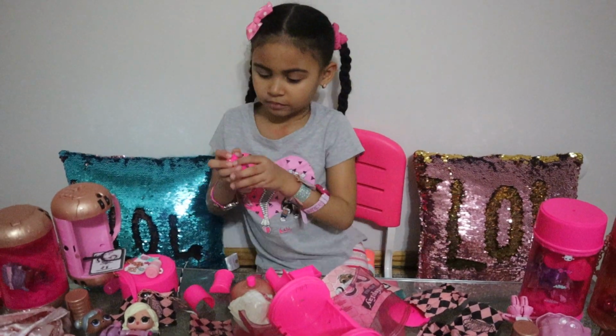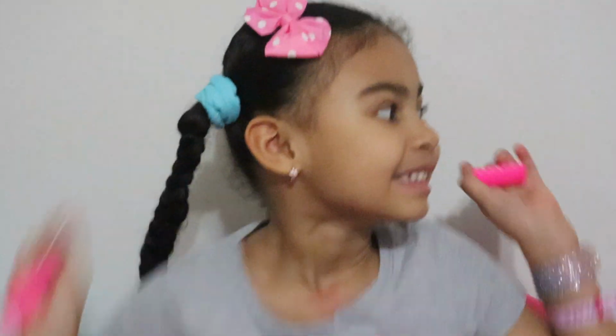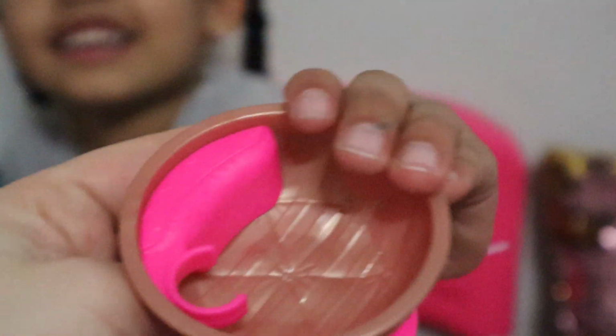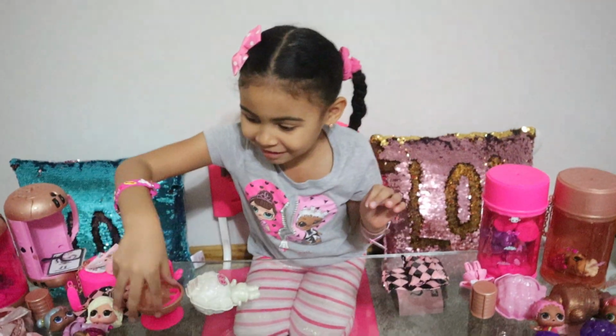So, one has a bottle. What about another one? Oh, a little helicopter. That means what? She has real hair. Ah, it's a comb. Can I see? Can you show me? It looks so cute too. Wow, it's a ball, a white ball, very cute. Do you like it? I made a little table and look what's inside. What's inside? What's that? Can I see? Oh, it's like she can sit and she puts, there is a water bottle holder, something like this, right? Yeah. Here, go. Guys, this is so cool.